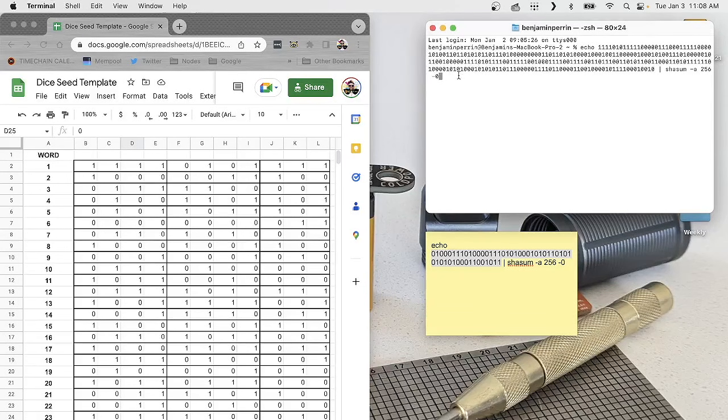Okay, we are back, and that was tedious, but I think I entered it all correctly. So I'm here at the end. I've put in all of my numbers and finished the command, so you can see the pipe symbol, shasum, 256, dash 0, all that stuff. And I just have to hit enter. Okay, so this is going to spit out a string of digits to me. And what's important here is literally just the first 2 digits.